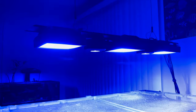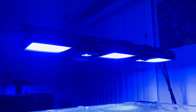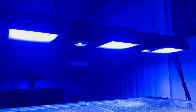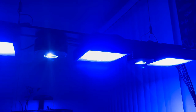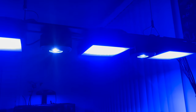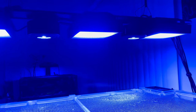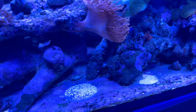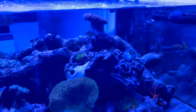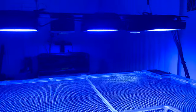Starting at the top, I have three Radeon XR15 Gen 6 blues with the diffuser, hooked up to the RMS rail mounted to my ceiling. In between those I have the Kessil 360X lights, which provide a shimmer effect to the tank — you can see it on the bottom. It's definitely overkill on lights; you don't need this many.